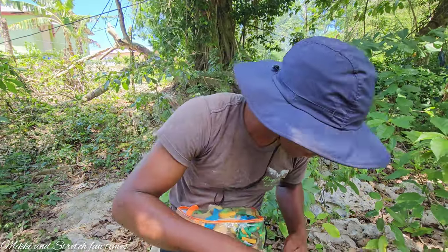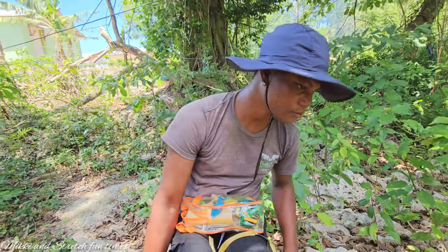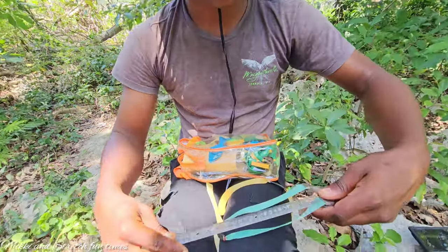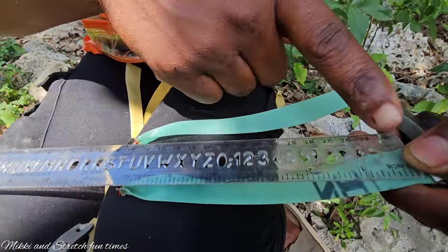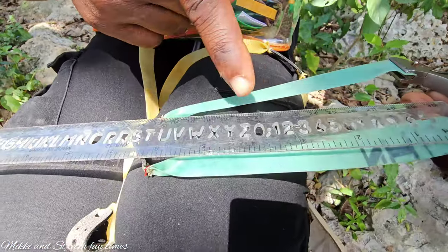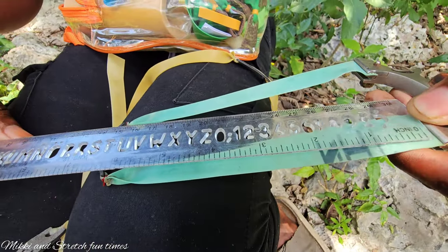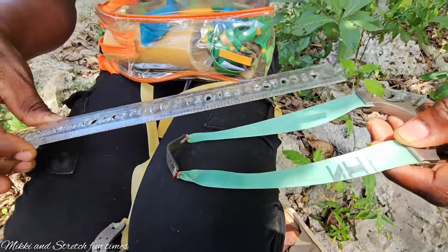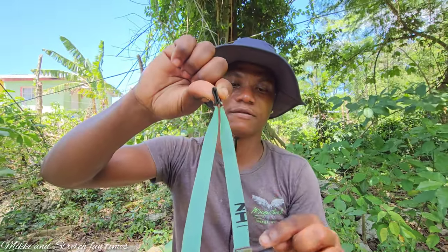Now I'm gonna show you something. Where the ruler is? Now this is what I mean, guys. If you notice on here, I don't know if the camera can focus in on it properly. As you can see, this is 1 inch, 2 inch, 3 inch, 4 inch, 5 inch, 6 inches. So you see right where the tongue, right where the pouch is being tied, that's where the 6 inches come in. Not to the pouch, just the band itself.